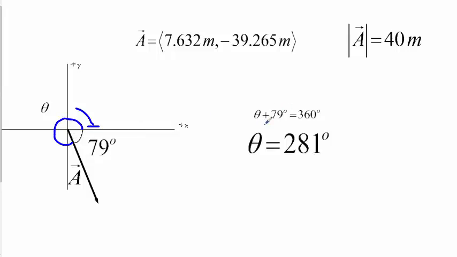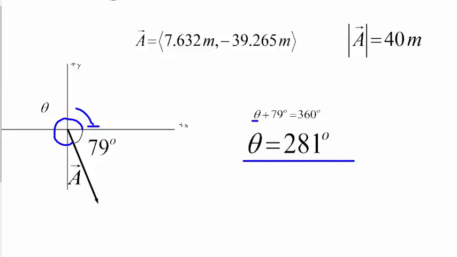You have to, again, think in terms of the more familiar 90, 180, 270, 360 type things. It's not going to be the same thing every time, but you can think of a relationship such as the one I showed here. I know that this angle in the blue plus that 79 degrees has to equal 360 degrees. So with a little bit of algebra, I can find that the actual counterclockwise angle is 281.